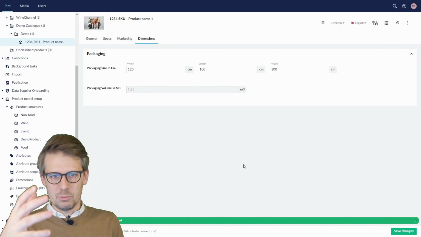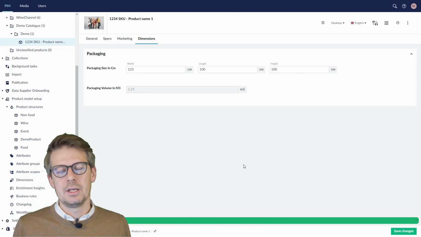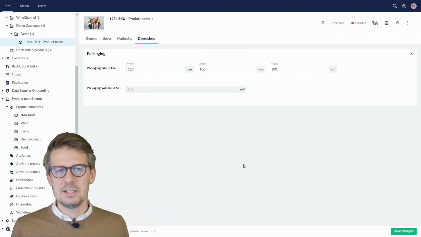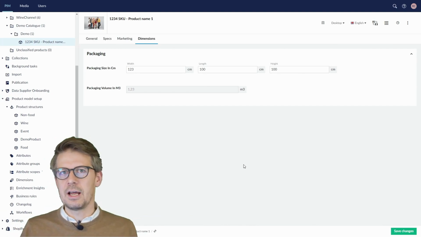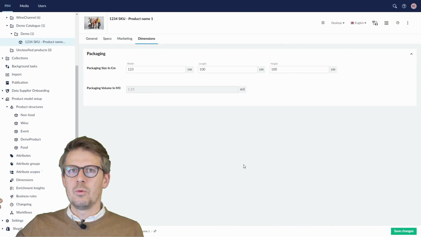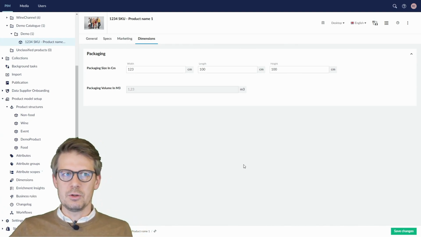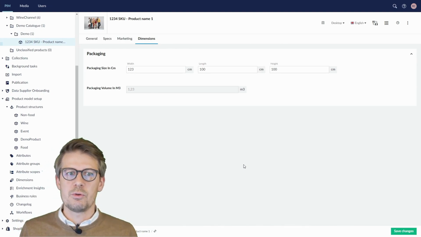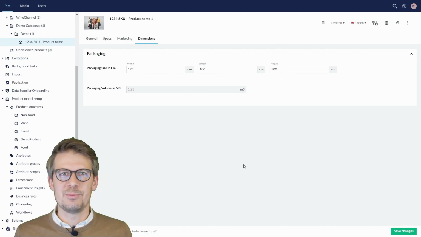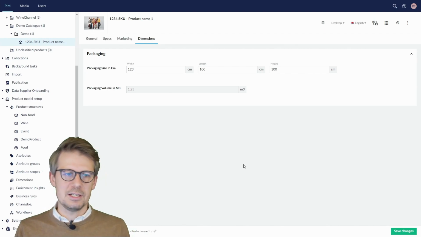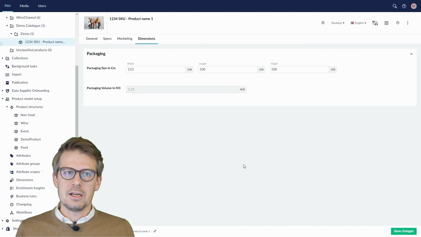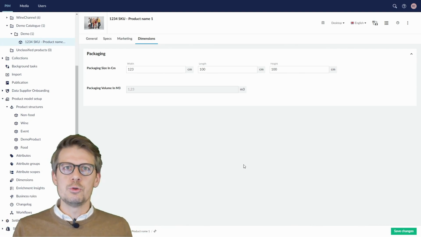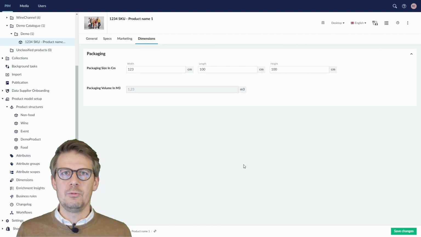Normally, earlier, if you wanted to have these relations between different attributes and fields in here, then you would have to fire off a webhook or something and catch it outside and do your calculation on top of that outside of PIM in your preferred programming language and add it in via the API. So now the power is back to the customer itself, and without having programming skills, you can do all of this. Yeah, I really hope this gave you a deeper understanding of what you can use business rules for. It's really, really powerful.